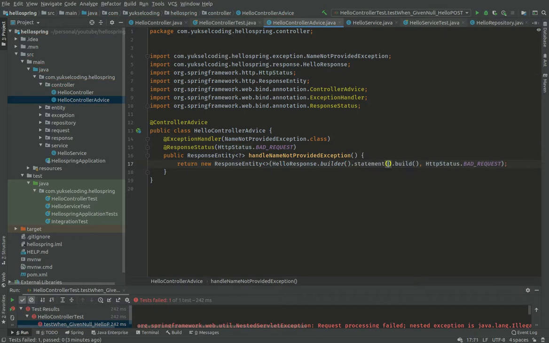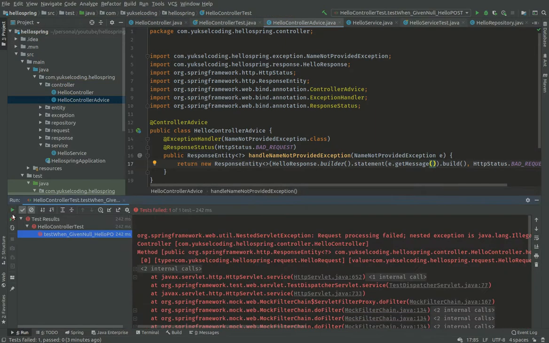And this statement would be NameNotProvidedException dot getMessage. Okay, let's see if this code works correctly. If not, we'll take care of that in some way. I don't know how.